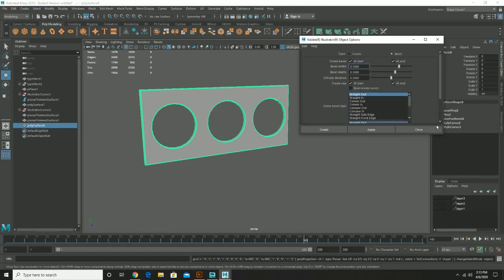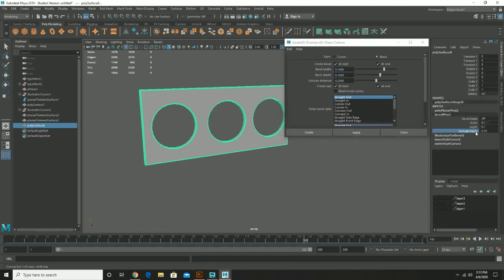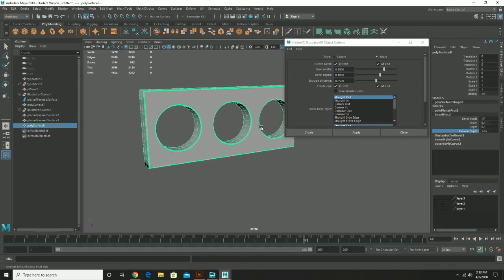Again, if there's anything that needs to be adjusted or changed, you can always go to your Bevel Plus and play around with some of the extrusion elements here. And again, it does a relatively nice job of bringing this in. The only issue that comes in, however, is the fact that you have a whole bunch of nasty looking geometry in these cases, but more likely than not, you're not going to mess with this too much anyways, so there shouldn't be any problems with this. Emphasis on the word should.